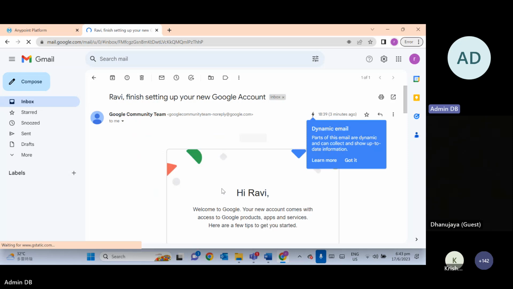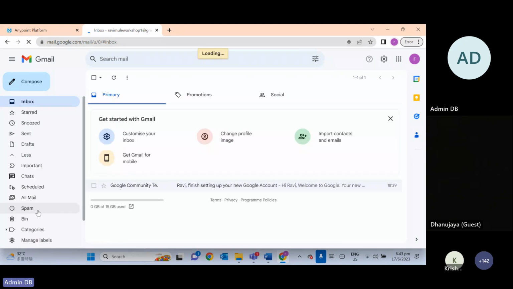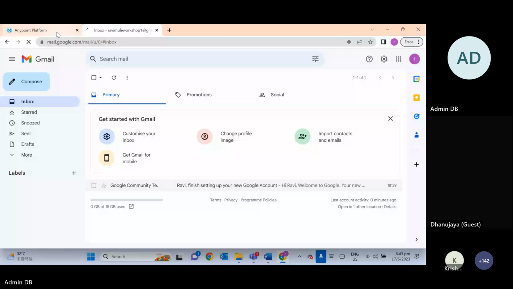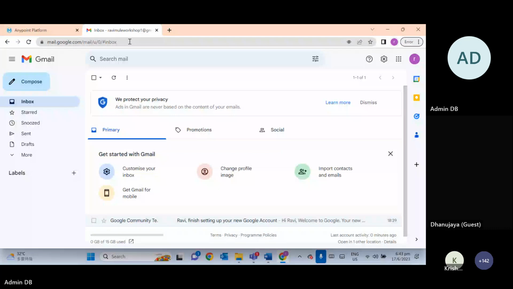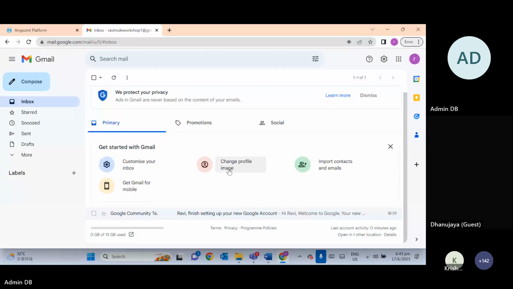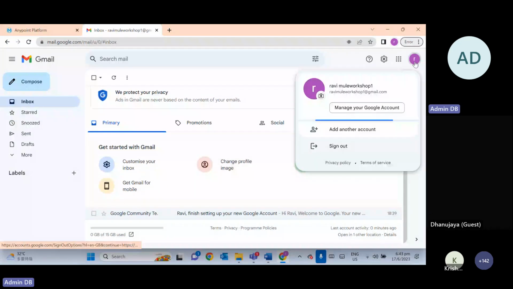Let me check in spam also. The email address I used should be Ravi Mules.